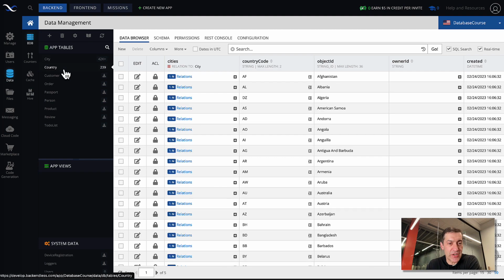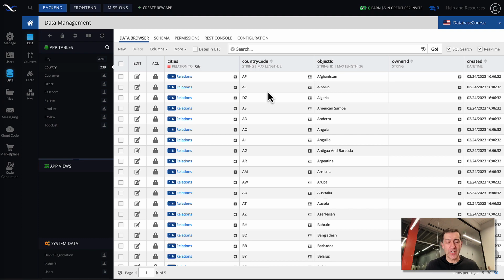And the second table is the country. Here you will see that there is a one-to-many relation to the city, where for all the countries that we have here, there are related cities in the city table. Something that is done a little bit differently with this country table is that I use the actual country name as the object ID. And because why not? The data is being imported from the CSV that is included in the zip file that you downloaded, and it uniquely identifies the country, so we could easily use it as the object ID. But it could have easily been done through a separate column, such as the name, and then the object ID would be something else. But I decided to use the actual country name as the object ID.